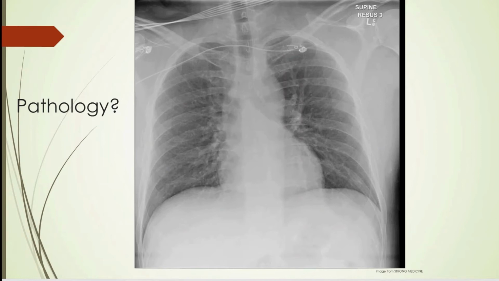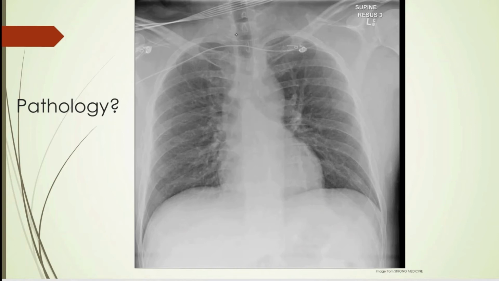And another film here. This is an interesting one. Let's start off. So again, the clinical picture really helps. You just get a chest X-ray and it's like, well, pick this stuff out. It does make it more difficult. So if you do have the clinical picture, it's easier. We'll just say this patient was short of breath and came in to the emergency room.